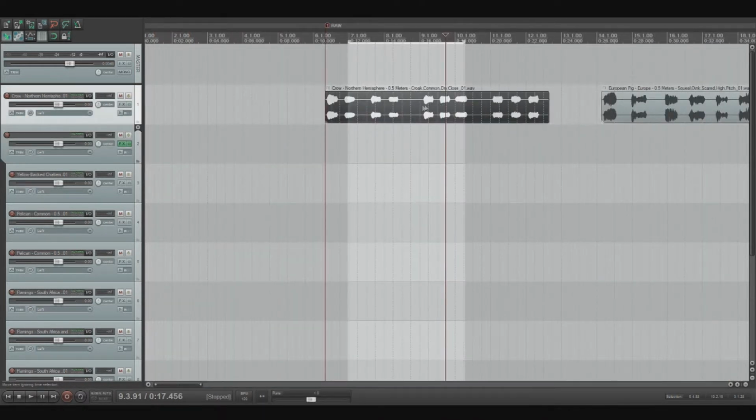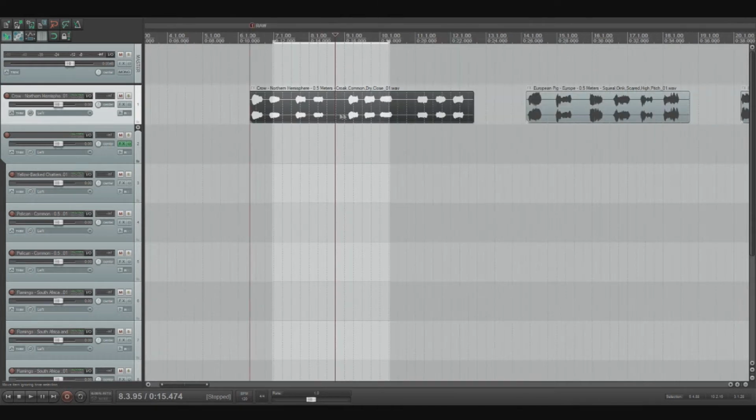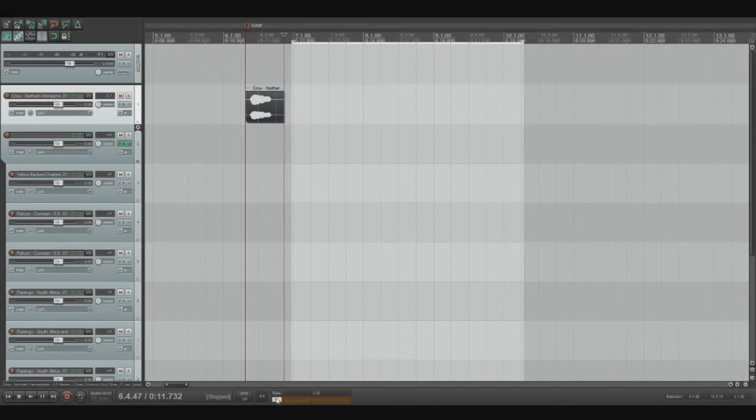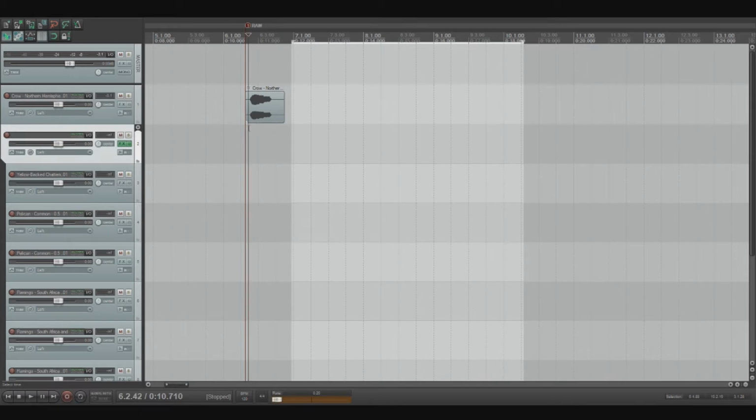With that said, let's just look at a couple of examples from the raw section of the library. So here, for example, we have a common crow. So yeah, this is a sound we're all used to, and it's something that doesn't necessarily sound too fancy. But if we play it back at 1/4 speed in Reaper, we get this.